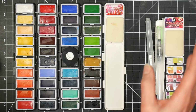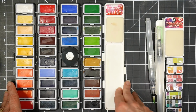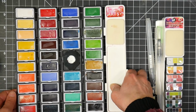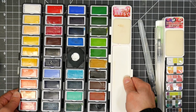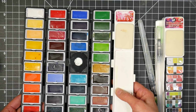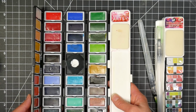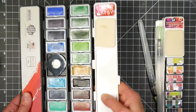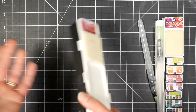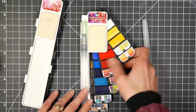So I'd say if you're looking for something fun that's not going to sacrifice the quality of painting with watercolors, go for it. If you want something that's going to last hundreds of years, probably save up your money and wait and purchase something with lightfast testing and whatnot. But this certainly is a good quality, fun set that is budget friendly. So stocking stuffer, absolutely. Friend who's interested in watercolor, you want to get them a gift, absolutely. Like I said, the only thing I wouldn't recommend it for is artwork that you want to last a million years.